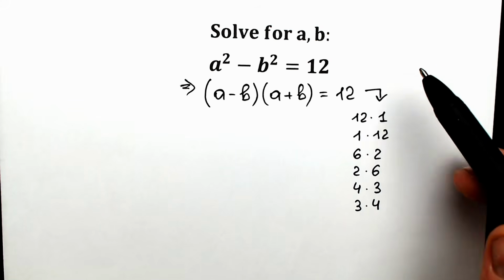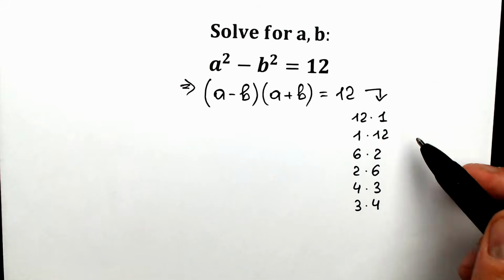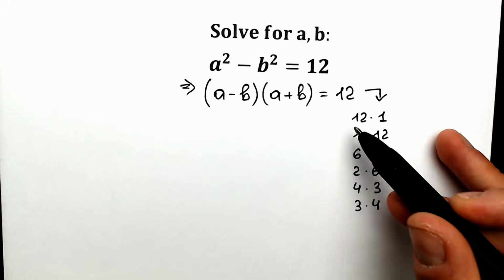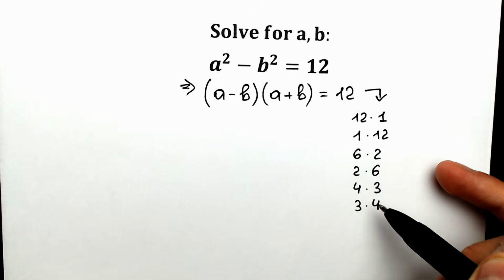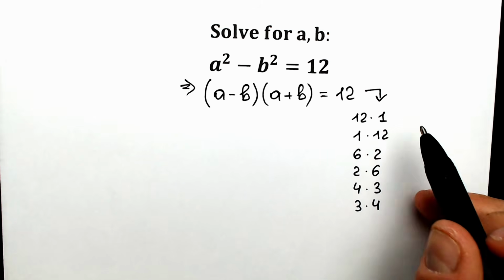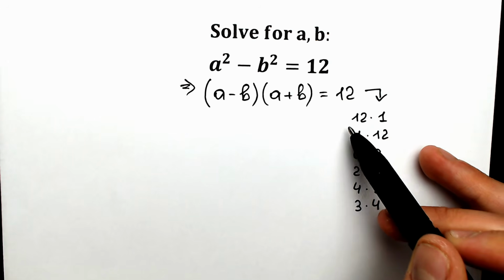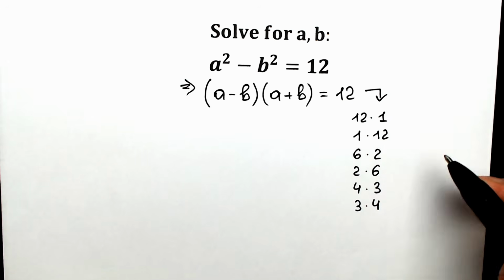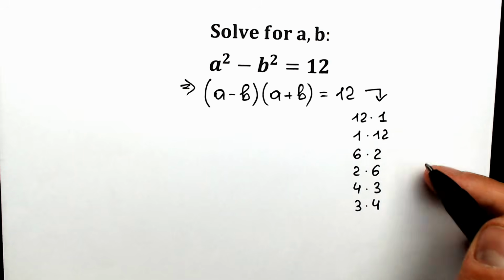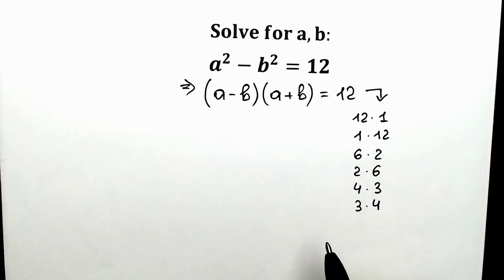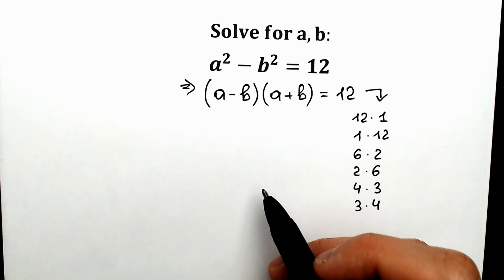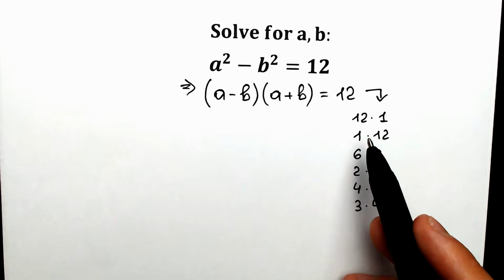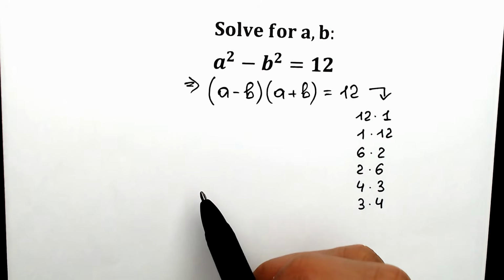We have a lot of cases, and right now I don't want to talk about negative ones, so let's start with the positive values. So we have 6 positive branches, and don't forget about the negative branch, because 12 is equal to minus 12 times minus 1. Let's start only with the positive ones, and then we can instantly solve the negative ones without any problem. We're using one really interesting trick. I'm going to write a system of equations quickly for better understanding.